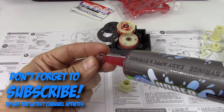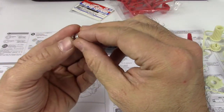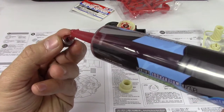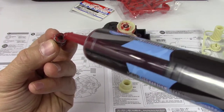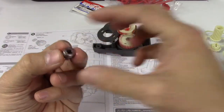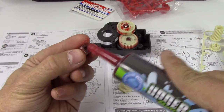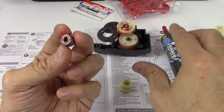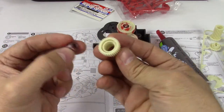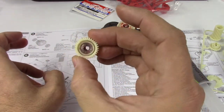The bearings come already greased with a light machine oil, or maybe something a little bit thicker. If you're racing on road in dry conditions, you don't need to do anything like this. But if you're planning to drive this as an actual rally car the way it's intended to be used, you'll want to do something more robust and get some heavy grease in there. You don't need a gigantic amount — I'm just using this handy syringe applicator, coating both sides just in case any water gets inside the transmission.